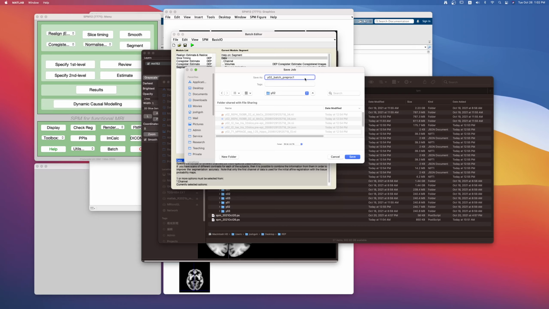For the purposes of this tutorial, I want to distinguish it. Ordinarily, once you're familiar, you might want to combine all your preprocessing steps into just one batch. But for now, I'm just going to separate it so that people don't get too confused. All right, just going to save it.